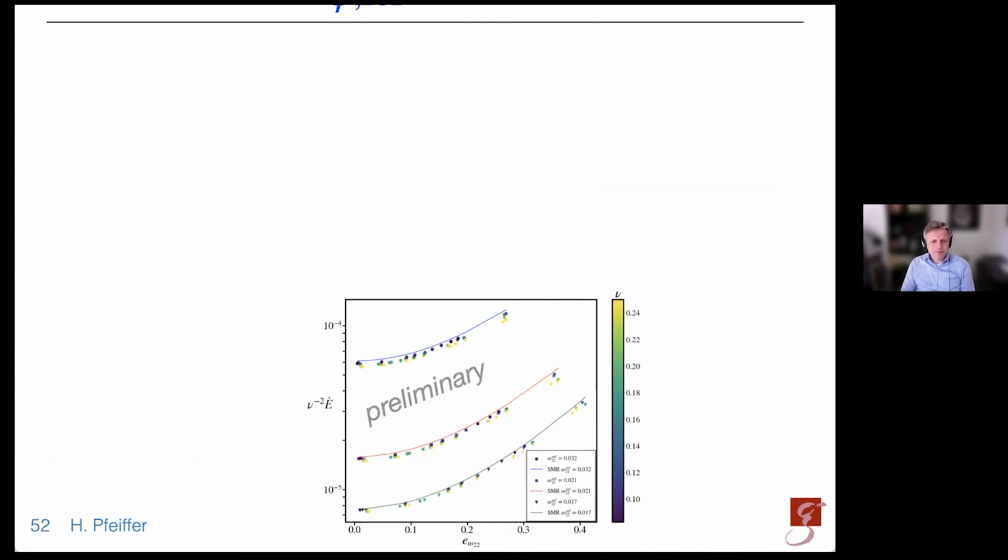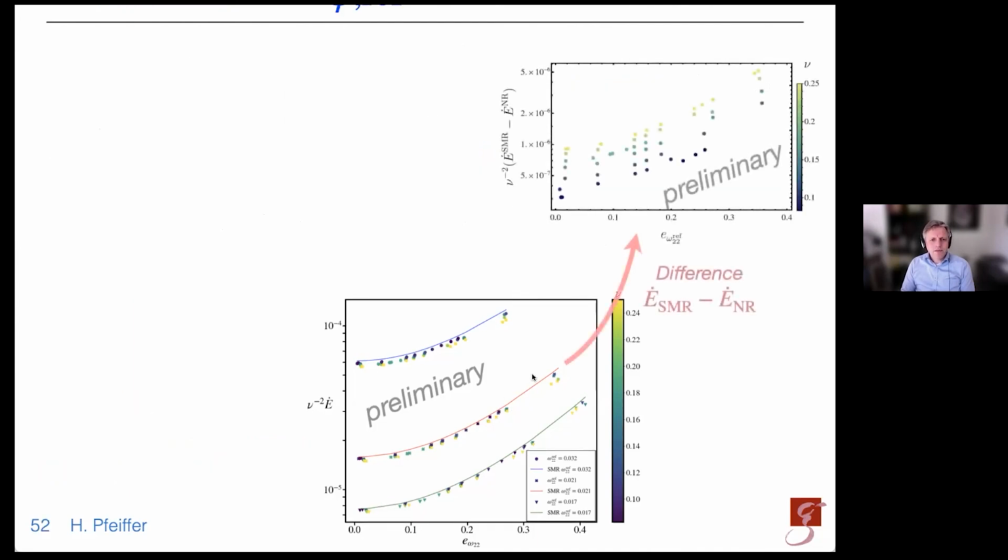We can do better though. And first take the difference between extreme mass ratio data and numerical relativity flux. And now we find, of course, very small deviations because here the difference between the data points and the red line is so minuscule. But we see very consistent trends here. We see as the mass ratio becomes more extreme, the colors of the points become darker, the errors become smaller, the differences become smaller, as they should, because the more extreme the mass ratio is, the more accurate the small mass ratio expansion is.